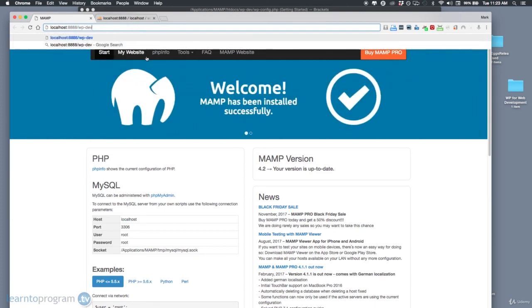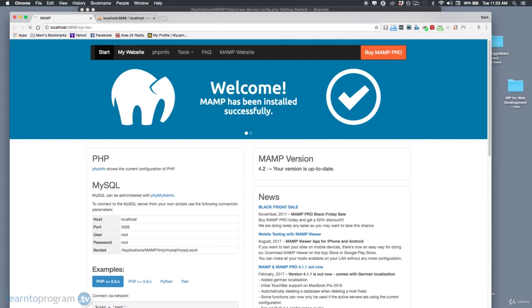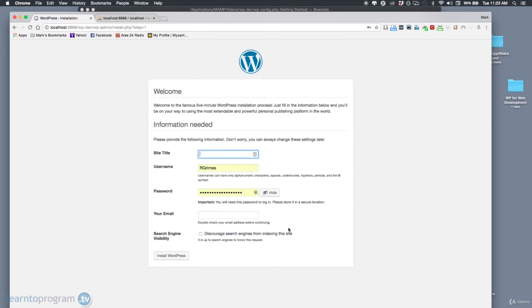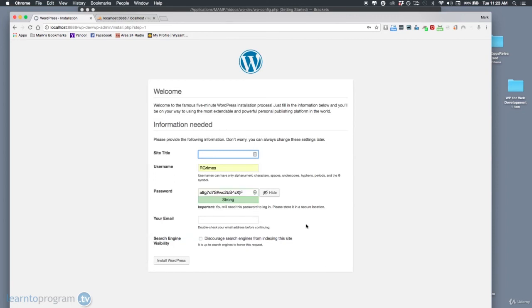There it is, WP Dev. Hit return. And there we have the installation screen. So what we're going to do is continue. And we are going to put in our values right now.